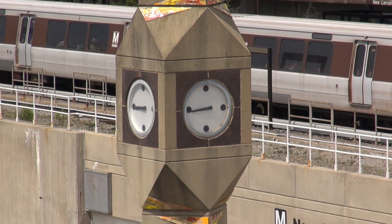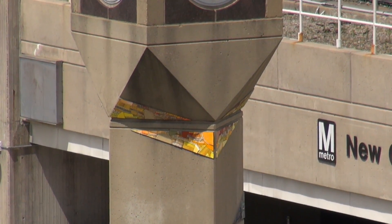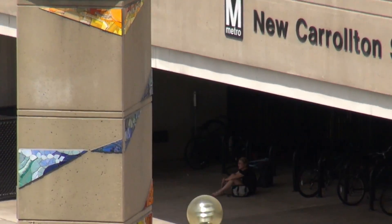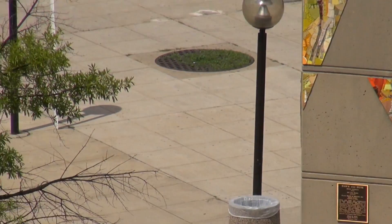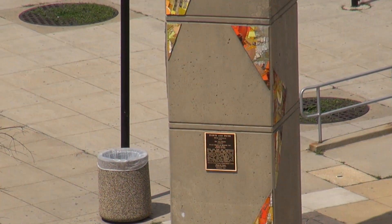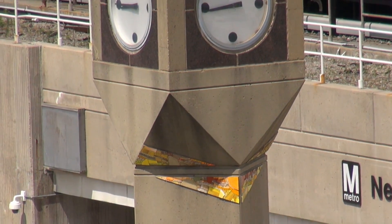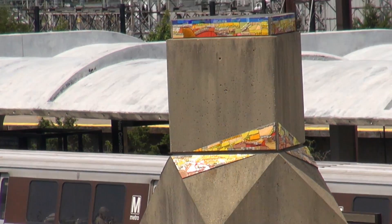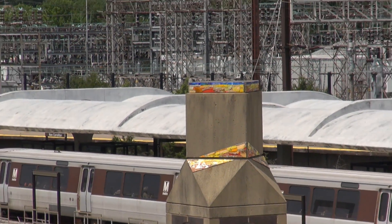— and I didn't for many many years — this is actually a tile mosaic. It is a work of art that was created overseas and installed here in the United States. I don't have all the particulars in my head, so let's go downstairs and take a look at the plaque.